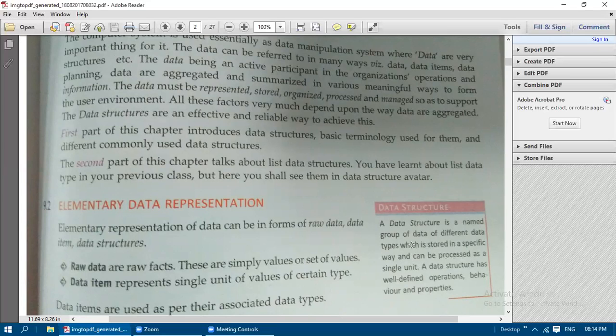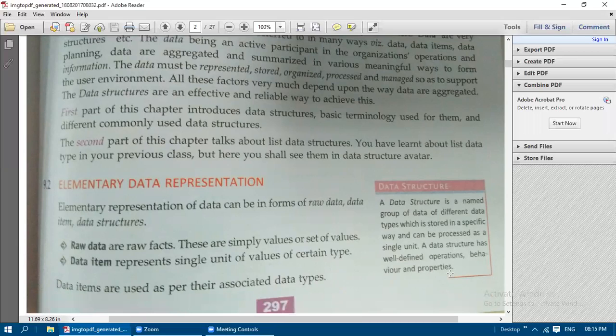So a data structure is a named group of data of different data types, stored in a specific way, and it can be processed as a single unit. That is, a data structure has well-defined operations like insertion. We are going to see the different types of operations we perform on a data structure. It has well-defined operations, a behavior, and some properties.